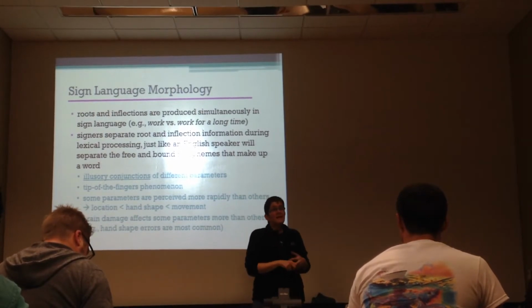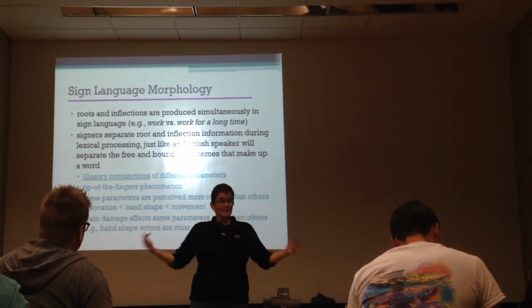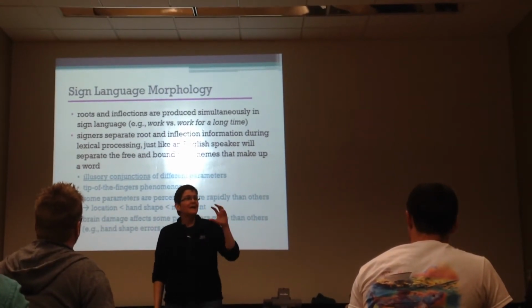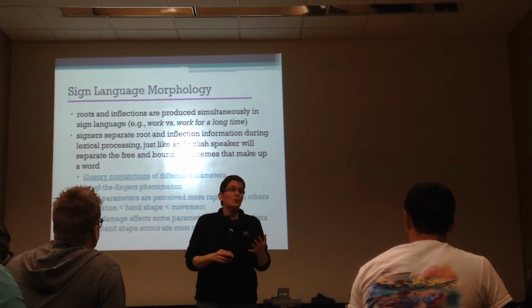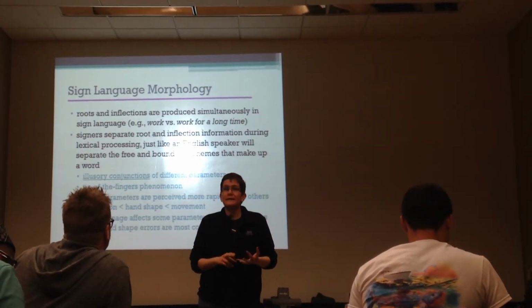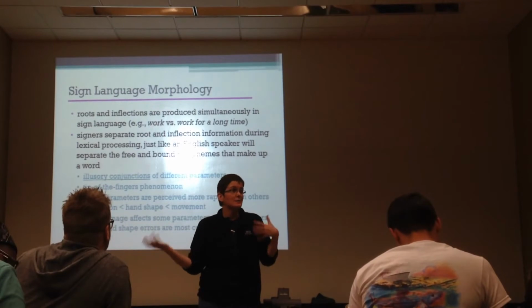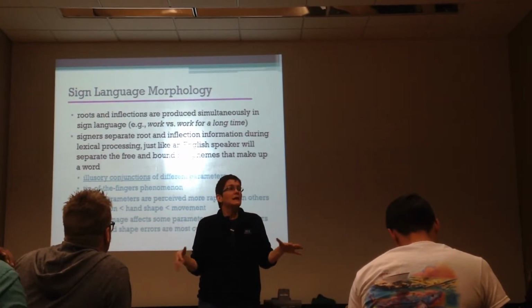We also see that when signers make speech errors, and they make speech errors just like people who use oral language make speech errors, they make those errors according to small parameters, just like we might make a stop instead of a fricative, or we might make something bilabial instead of alveolar, because something close by was bilabial, and so we make something that should have been alveolar bilabial by accident. They'll do the same thing.